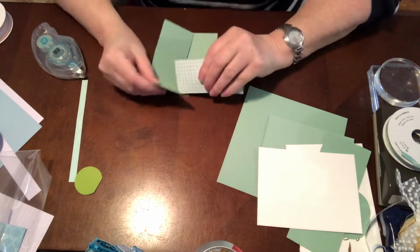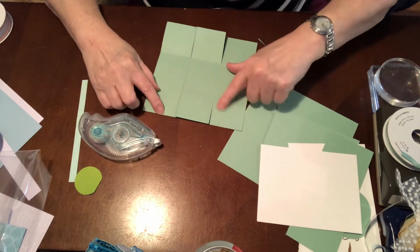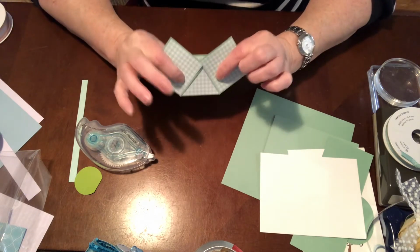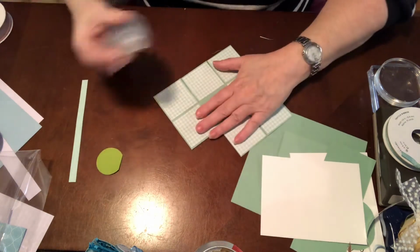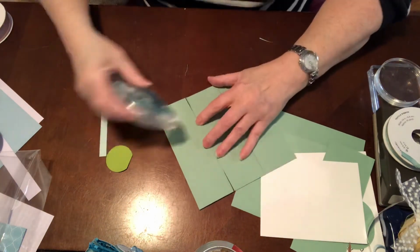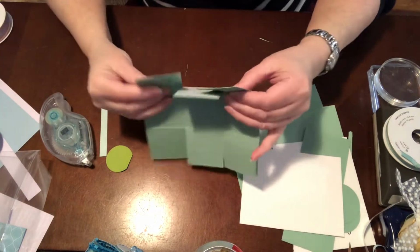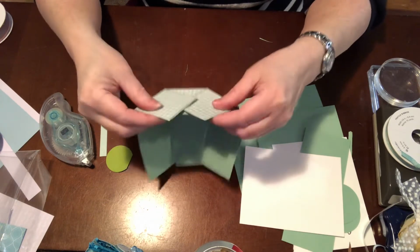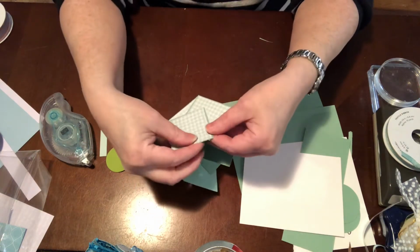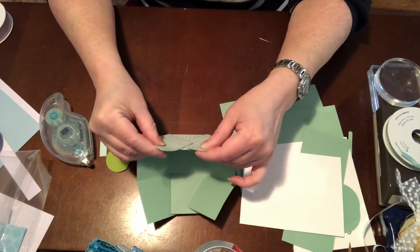All right, so I am going to put glue, or seal, on both pretend little corners, because it's gonna go up and it's gonna just grab right there and make a little V. So let me just double check what I'm doing before I, yep, here we go, right here. Here and here, and here and here. And basically you can just put them wherever you want, how wide you want your basket, and you can make it really small if you want. Of course, it holds candy, so I'm going with the big side.